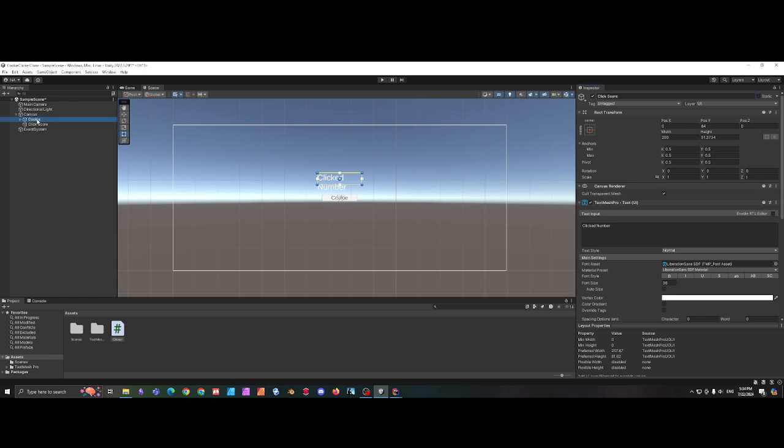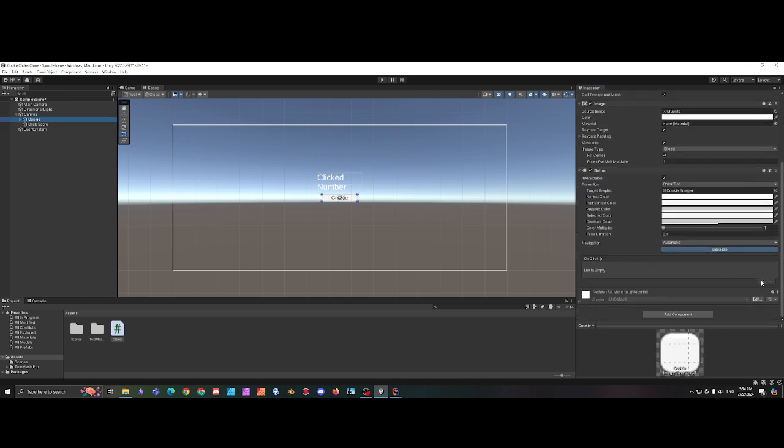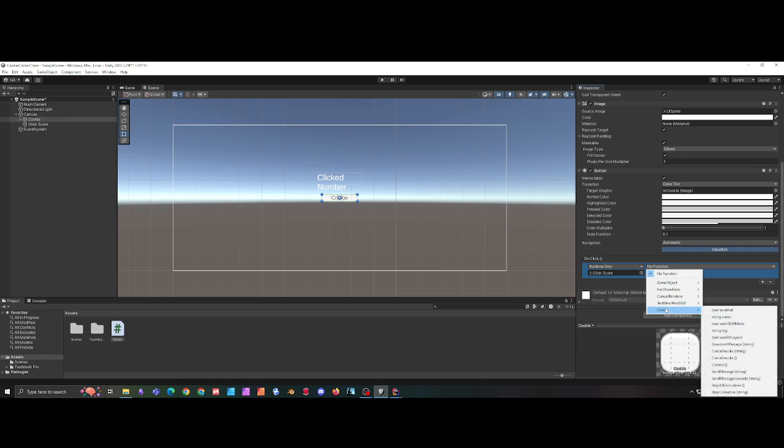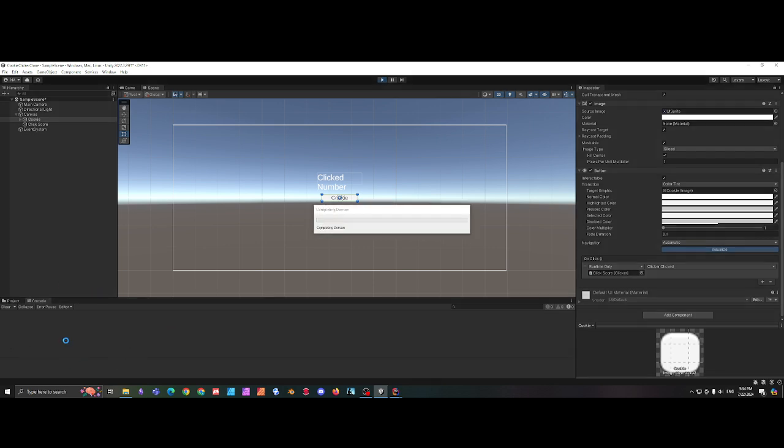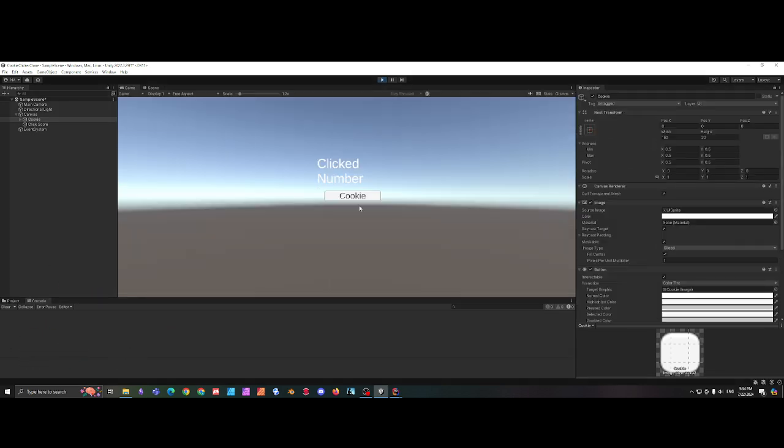Now, buttons are weird in Unity because you don't actually need to add code to the button, but you do need to add code to another game object to be able to get access to that bit of code we just wrote. So here on the cookie button, we're going to take click score and we're going to drag it in here, right? Then we're going to click up here where it says no function, and we're going to go to clicker, right? And then we're going to go to clicked. Boom. Now, when I click the button, you'll notice down here, usually where you get your errors and stuff, that something pops up. See? I've been clicked. That's what we wrote.